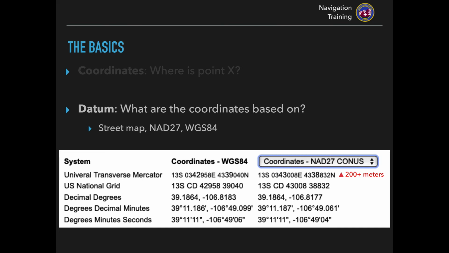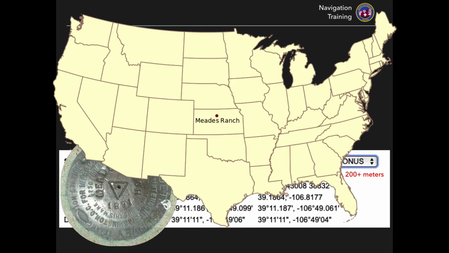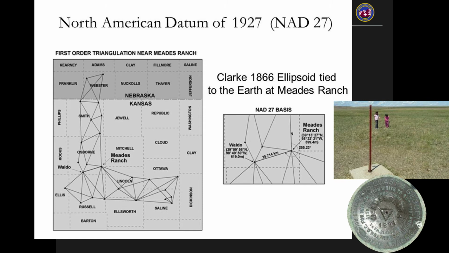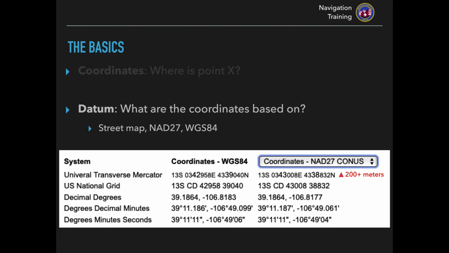The NAD 27, or North American Datum of 1927, was a manual effort completed by surveyors in 1927 that used a point in Kansas as its central reference point, with the latitude and longitude of every other point in North America then based off the distance and direction from that point in Kansas. Many paper maps still use the NAD 27 datum.